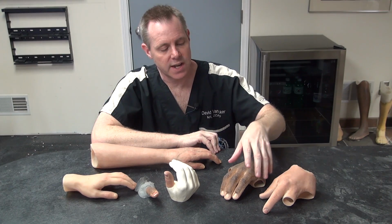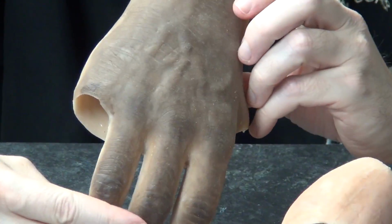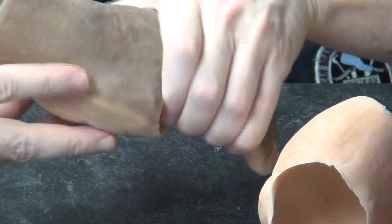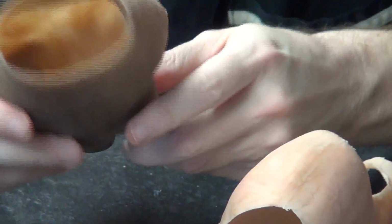In this partial hand here, this is one as it came out of the mold. I haven't done any final painting on it. Actually, this one was a discard because we had some things we weren't happy with. But with this ethnic patient, all these variations that you see here, all of those things, this is how it came out of the mold.